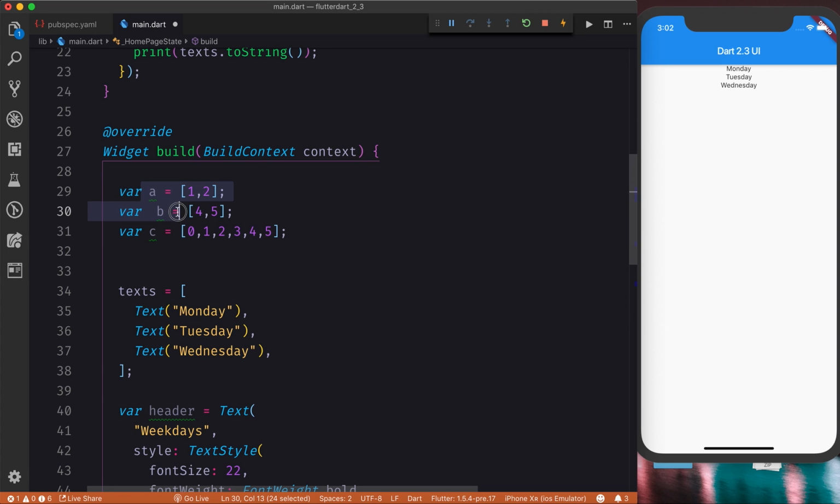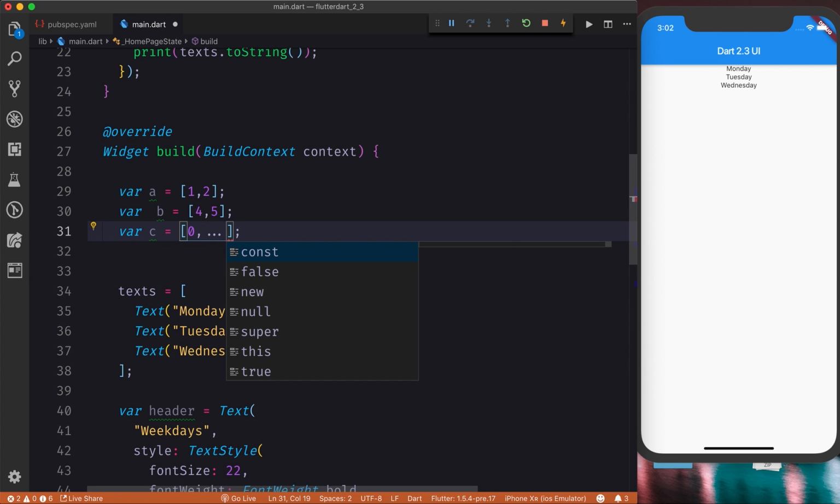And I want to use this a and b. I don't want to make this separate, like using add and adding a, then in between adding b. So how can spread help us? If we are using spread, then I can add 0 comma, and this is 3 dots we can use, and then I can use a, and then comma, then I can write 3, then comma, and then I can add dot dot dot and b.